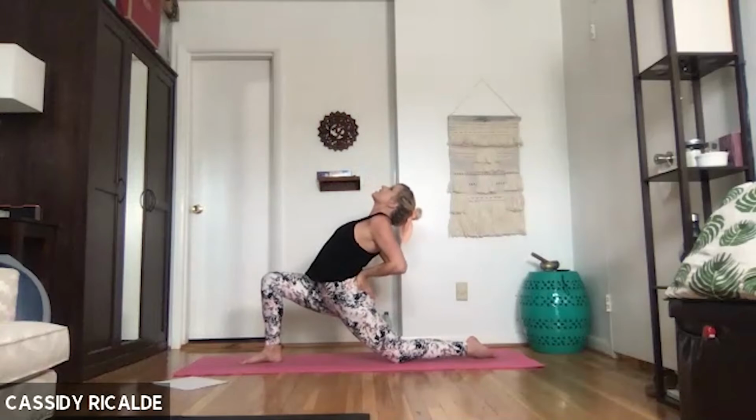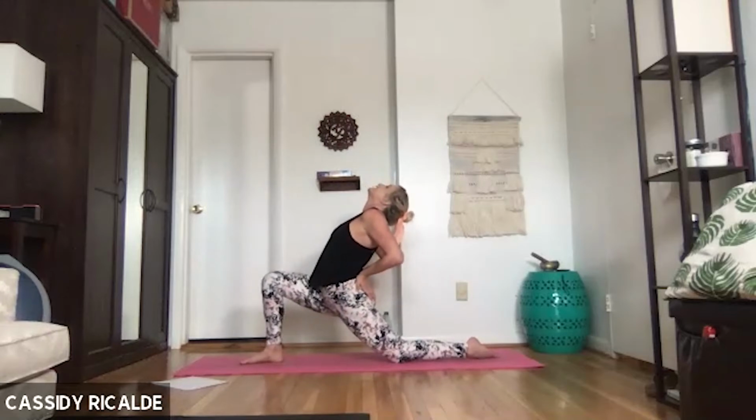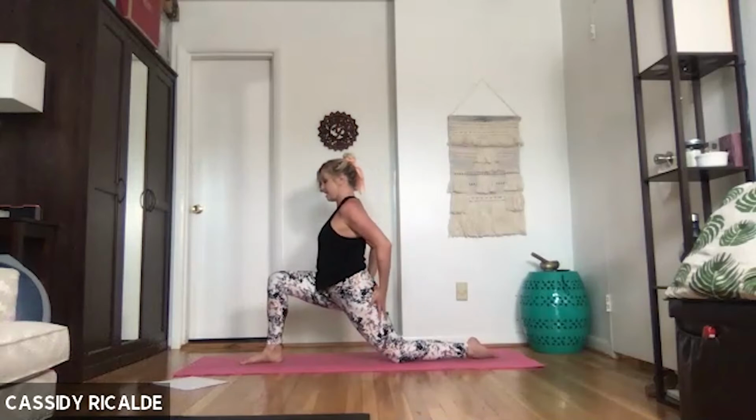Exhale, shine your chest, drop your head. Three breaths here. Push down in your left knee and your right foot. Beautiful, y'all. Inhale, begin to rise back up. Stack your vertebrae. Exhale, release your hands down.